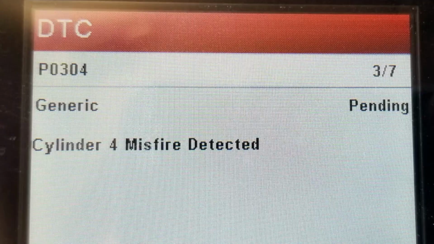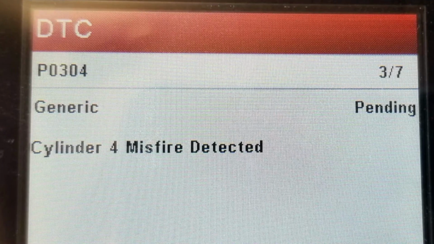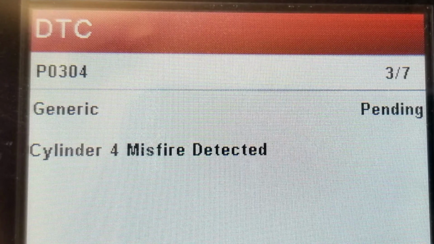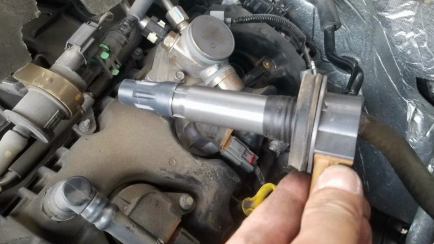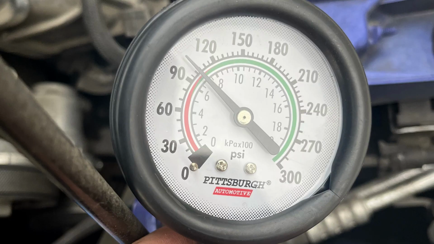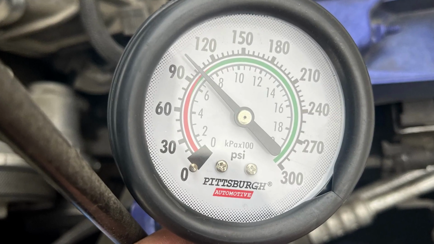Also, if you see the P0300, P0301, P0302 and all the way up to P0306 codes, it means the engine misfires, and this also will set the P0430 code due to very high temperature in the catalytic converter. In this case, checking the plugs and coils will be your first step, and then measuring the compression in the engine if you can't find the culprit, checking fuel pressure, etc. So the problem may be with something else, not with the converter.